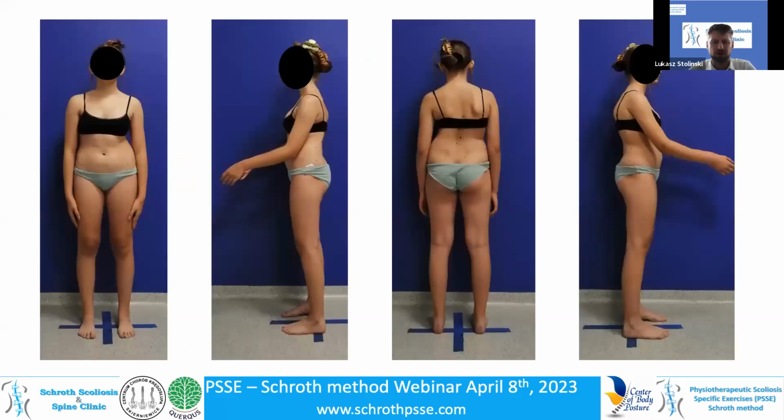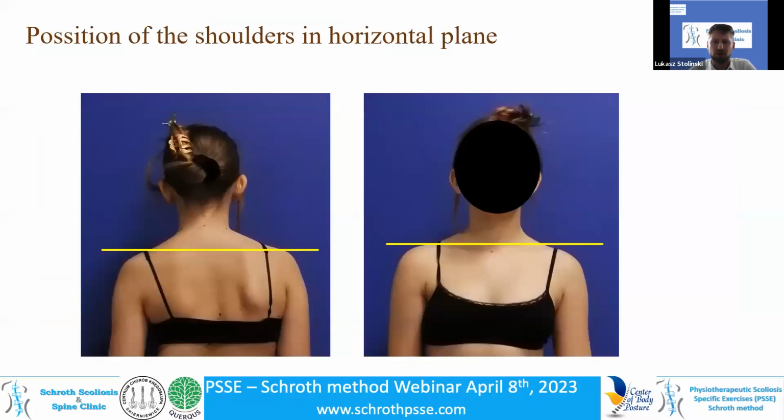During clinical evaluation, we need to look at the undressed child in different, mainly standing positions. It means from front, from back, and both sides. Helpful can be a hair pin-up to see the upper part of the body. During assessment of shoulders in the horizontal plane, we need to specially look for different levels of them because a scoliosis patient has one shoulder mainly set higher.